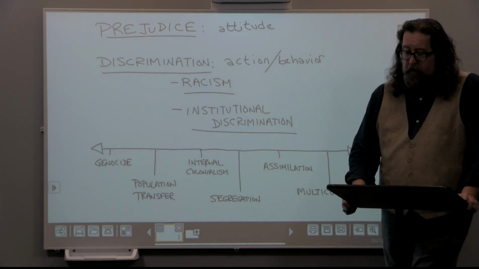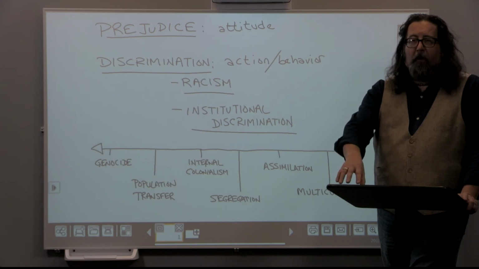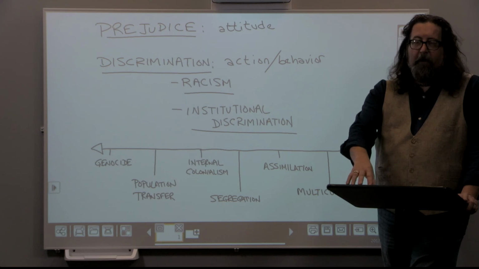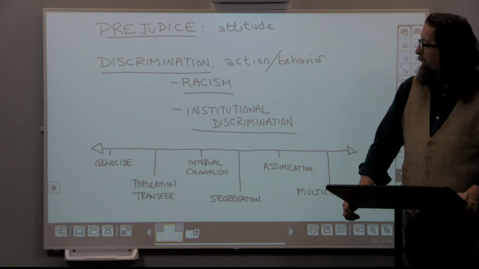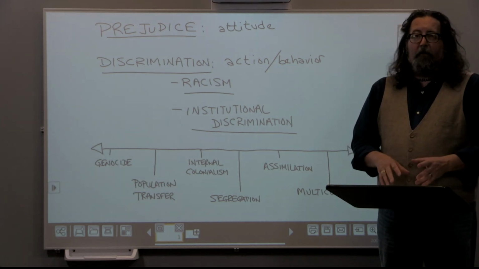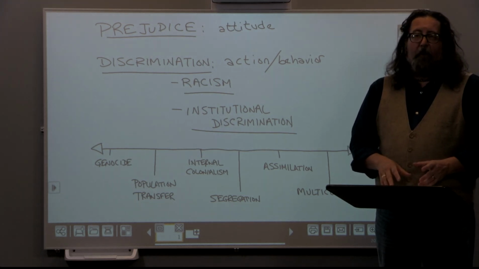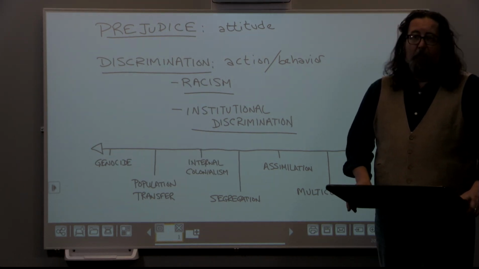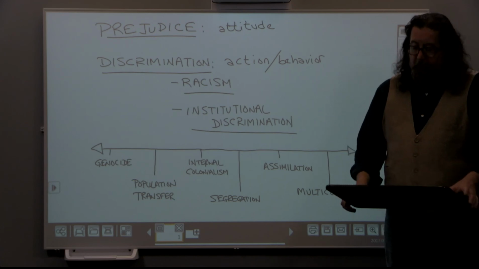Internal colonialism, another word for this is slavery, is when the minority group in question within a society is exploited for the economic gain of the dominant group. So clearly when we talk about America, there was a group within the society that was exploited for their labor. The example I gave in the last lecture about apartheid in South Africa is another example of internal colonialism, groups that are kept within the society specifically to exploit.